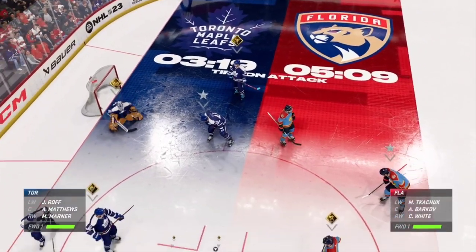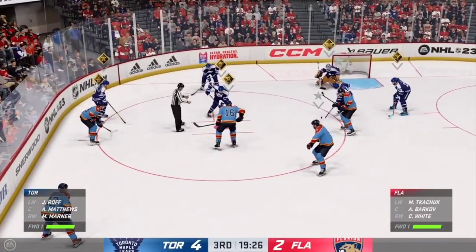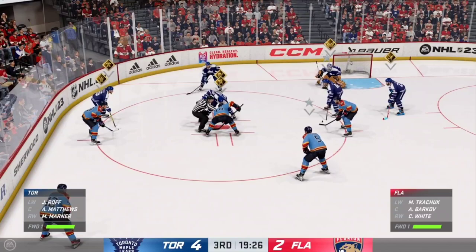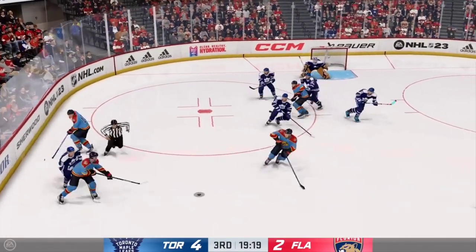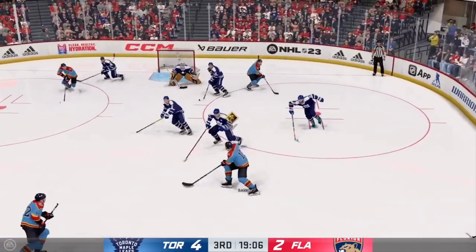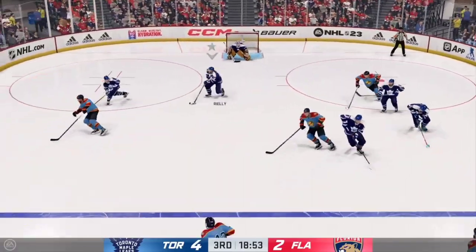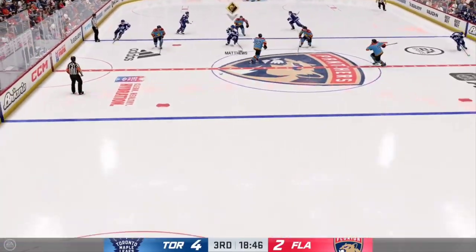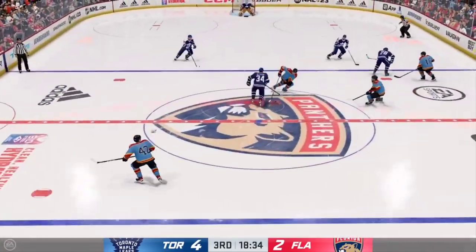James Cebulski, Ray Ferraro with you here in the early going of this period. Toronto's been the better club as they hold a 4-2 lead at this point. Offense his own face-off and he wins the draw. Takes it from the other side of the blue line. Blocked in front. Puck grabbed by Carlson. Quick pass to Matthews. The Panthers take possession here in the open ice.